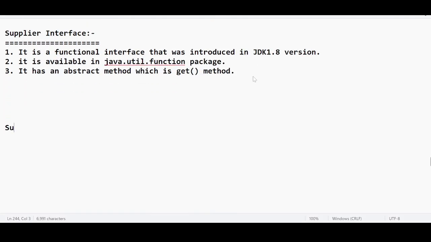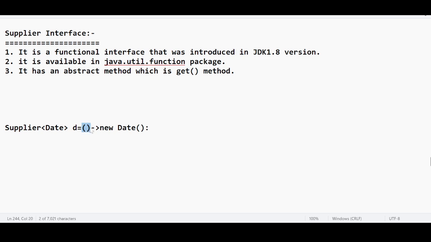Meanwhile let me write the code for this. Supplier is an interface, so the generic type is the return type. The return type is the Date type, d equal to new Date. Here we are going to use the lambda expression, and you have the parentheses because supplier will not accept any input.